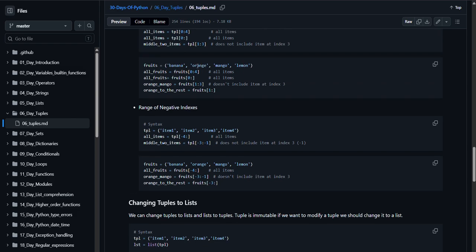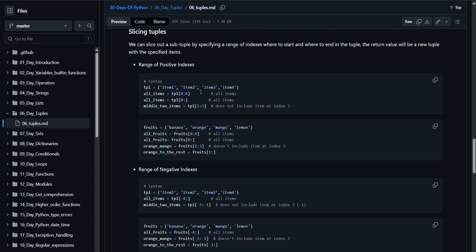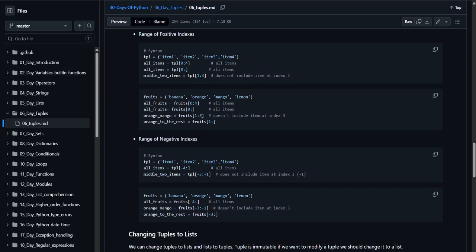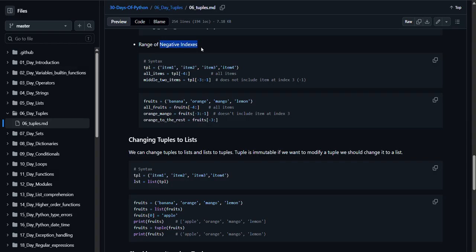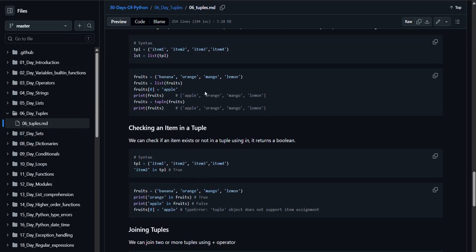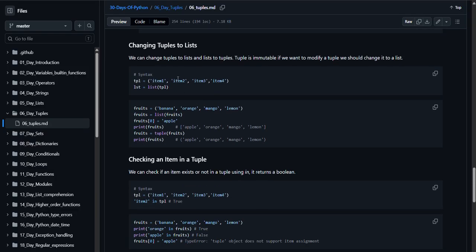Fruits: banana, orange, mango, lemon. All fruits, the same logic. Orange to the rest, starting from orange till the lemon, not starting from banana. Now we have a range of negative indexes. The same logic applies. It's just a matter of experiment and practice.